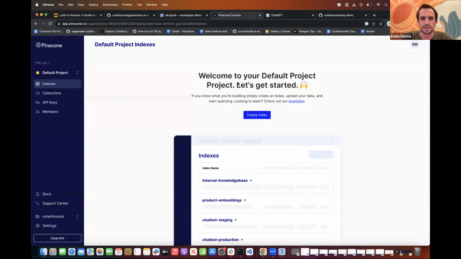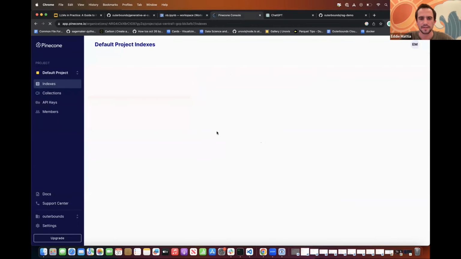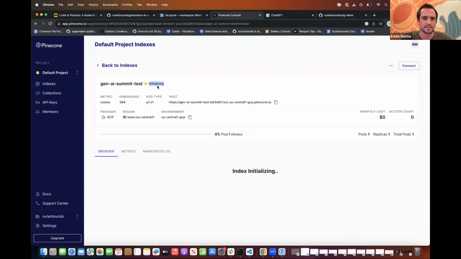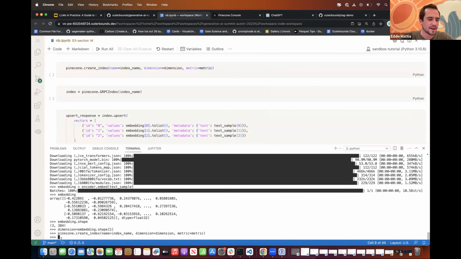Cool. So let's see what's going on with our index. How are we doing? It can take a minute to create. So you see we're still initializing. Eventually this thing will turn green, and then that Python code that we're running will be done. Oh, I was going to ask a question, but it already turned green. So let's keep moving. We see that it exists now, so we're freed up in the Python terminal again.